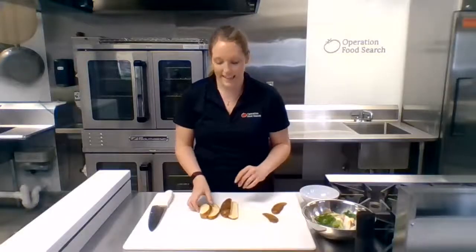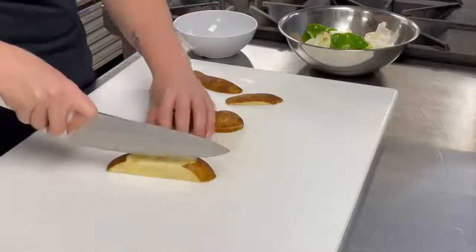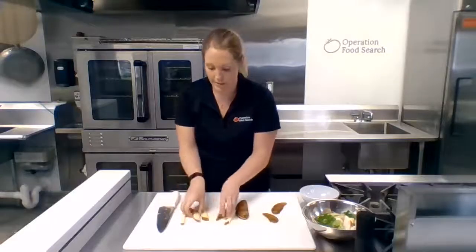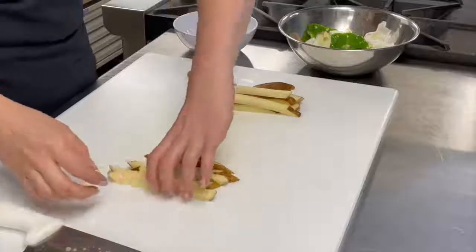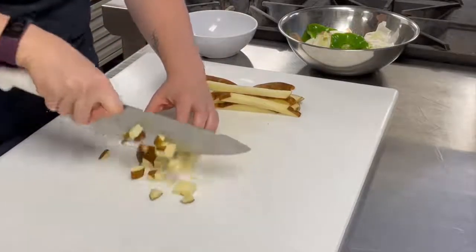Now that we have our planks, we can stack them on top of each other, and we're going to make a fry shape. So go ahead and just make some long strips like that. And then you have French fry shapes. And you can simply make a dice by doing the same thing like we did with the bell pepper, lining up your strips, and then going over and making dices.